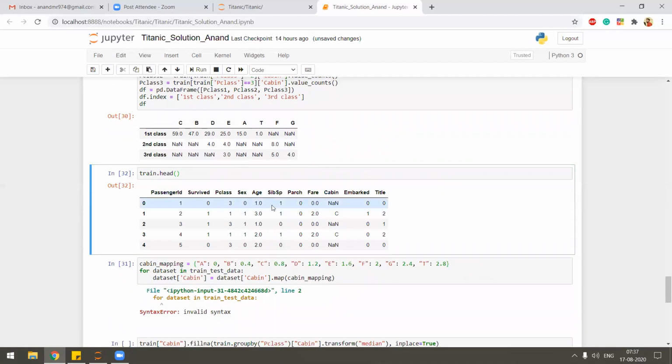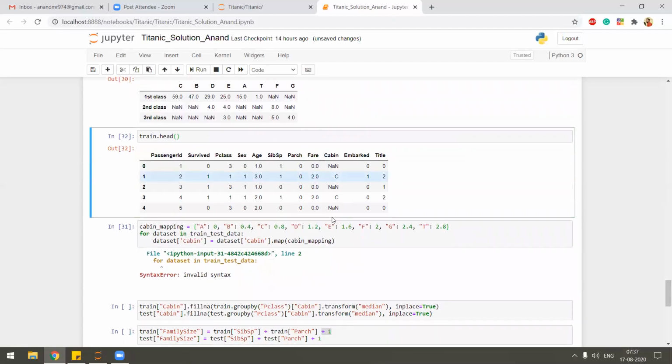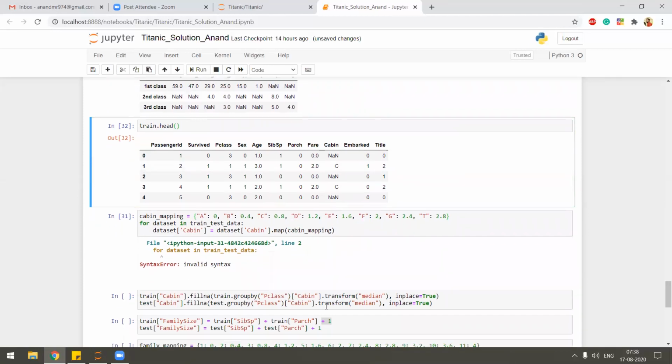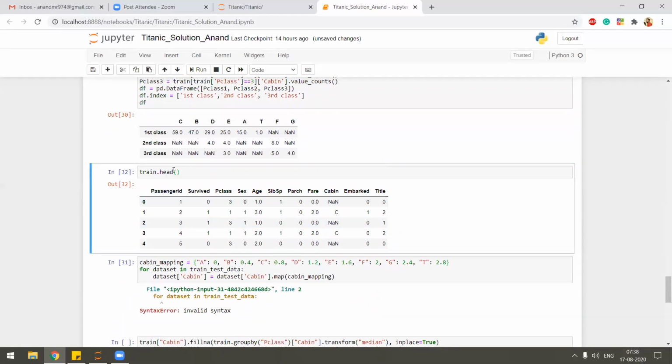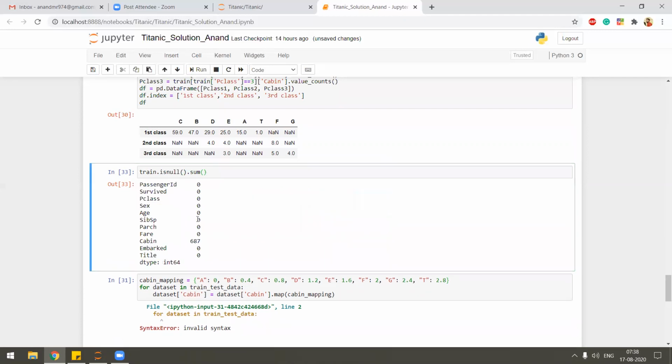Okay, cabin has some missing values also. You are filling the cabin missing values with this. Okay. Let us see how many missing values cabin has.